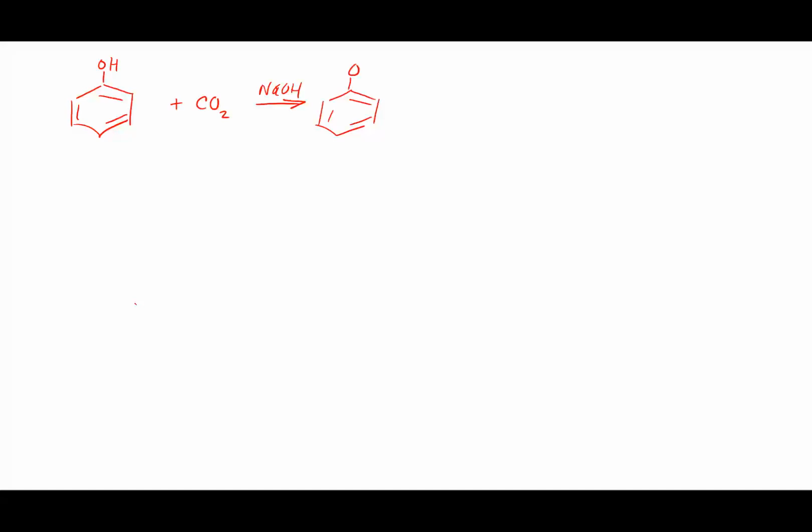What am I going to get over here? An O minus. Okay, so what happens is once I form that phenoxide, so this is a deprotonated phenol, which is called a phenoxide, just like a deprotonated alcohol would be called an alkoxide. What's going to happen is I'm going to get a reaction that looks like what happens when you take a Grignard and react it with CO2.